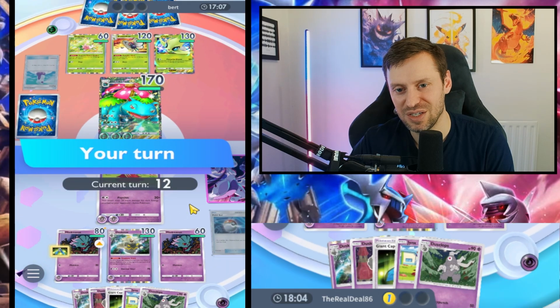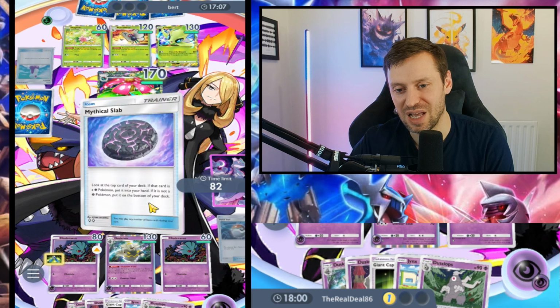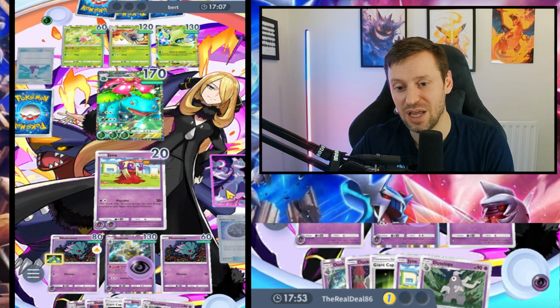So 60 damage. Basically just full heal up. Okay, come on, Mystic Slab. Come on. Come and clutch. Well, at least it was only a Pokeball.